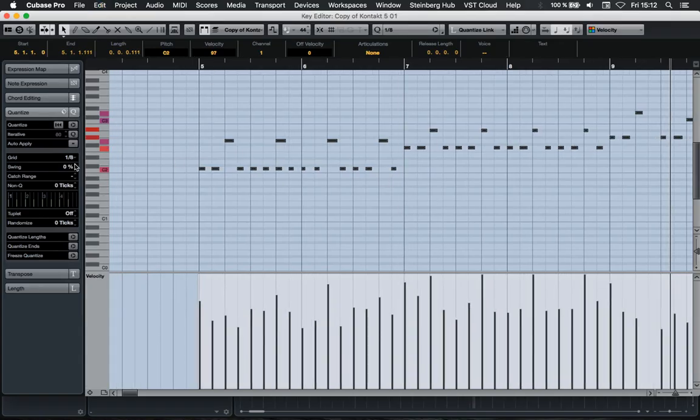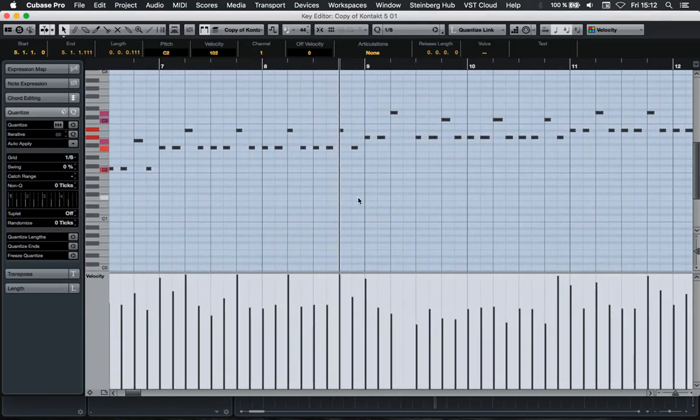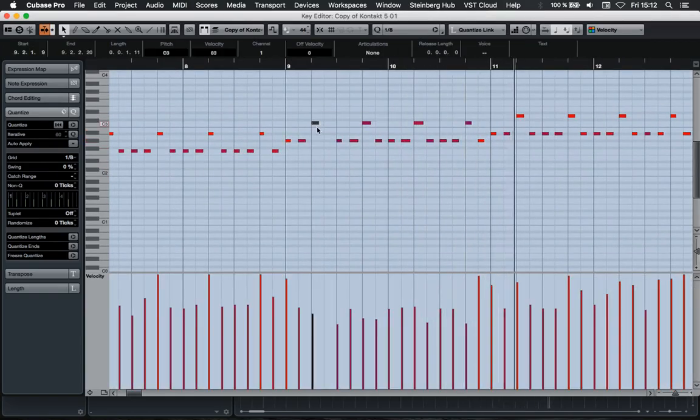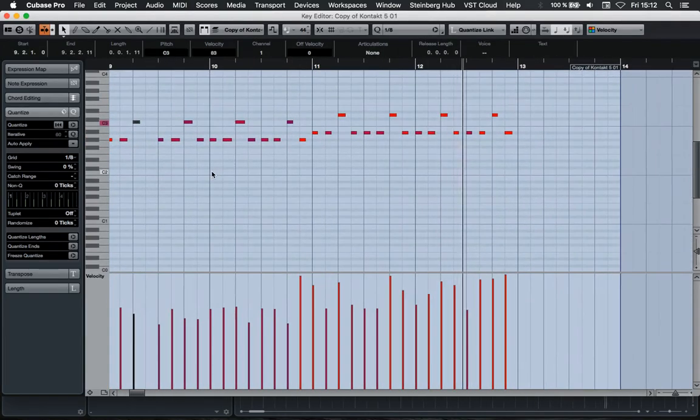Now they have, and I press Q, by the way, so Q is same as quantize. It will start, it will place them in the grid. So it's perfectly quantized.